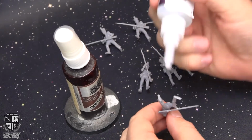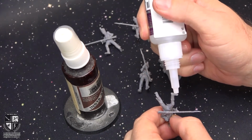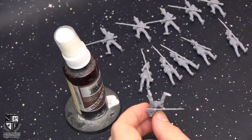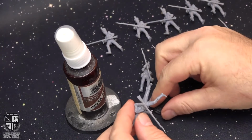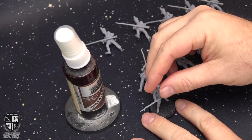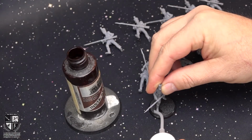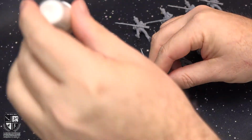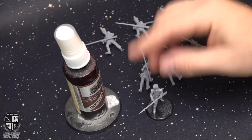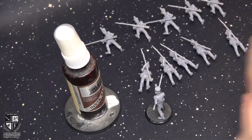We'll do the same thing on this one. I'm going to do this front foot. And usually I don't put glue on the entire foot. I just put it on maybe the front or the back of the foot. So we got that. And we'll set that down. Put our accelerator on. Give it a second. Alright, it's on there. Now I'm going to show you how we're going to do the backpacks.